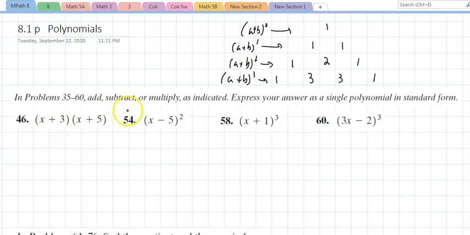Again, this section is review of a lot of things except for the last 5 problems. I'm leaving that all by itself. I need you to go over your multiplication, your factoring, your combining like terms techniques. So if you could jump here and say this is x squared plus 8x plus 15, that would be fine. You really don't have to show much work.